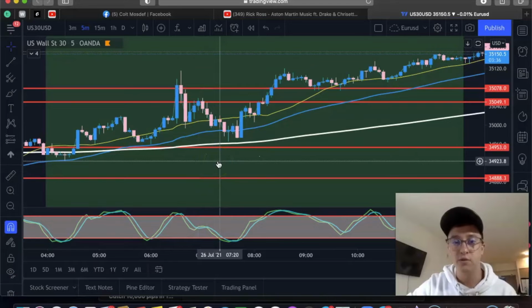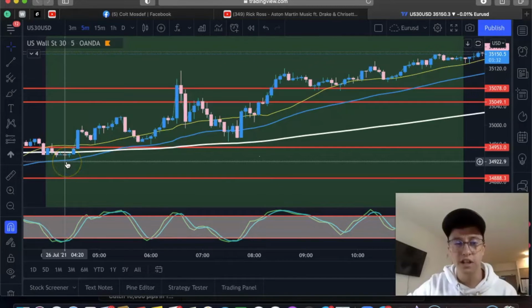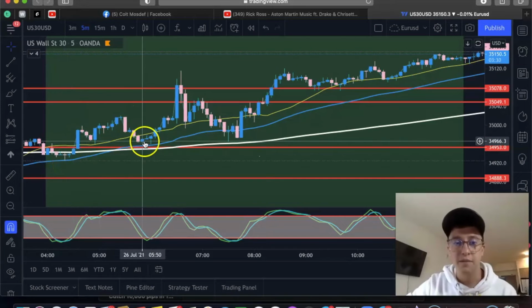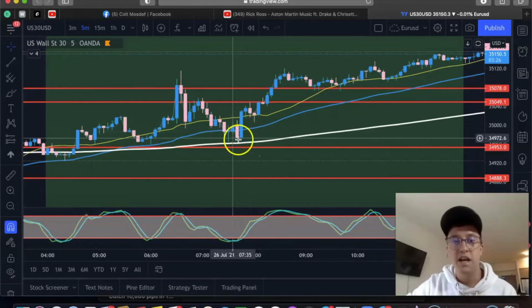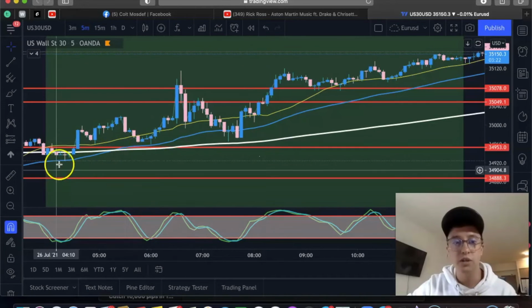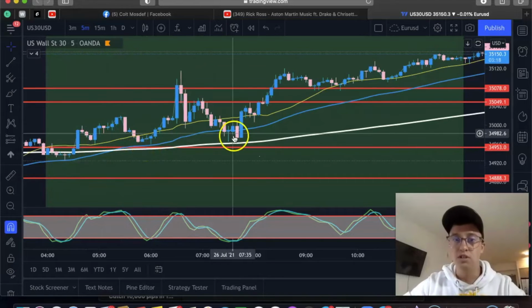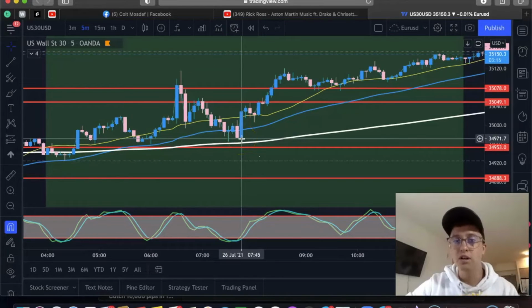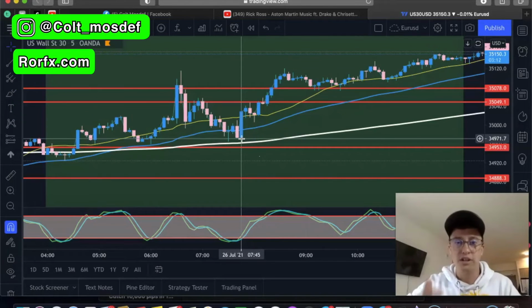The low of the day was formed, and it never came back to it. So we can see that that's the low of the session, low of the day, and then it came back, but it didn't go near as low as it did right here. Same thing, it came back to the low, but it didn't go as low as this one right here. So we see that we aren't forming newer lows, we're just getting higher than the low before. That's a pretty good sign that the low of the day is our overall market structure, and it's not going to go back to that.